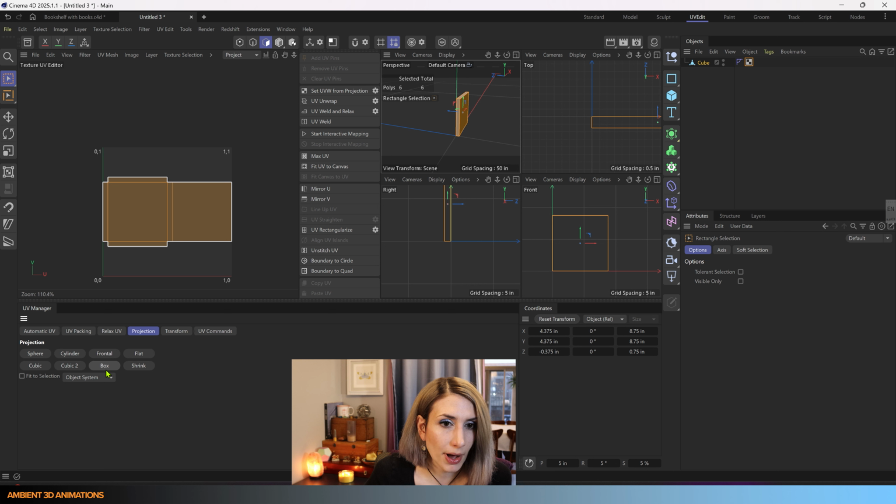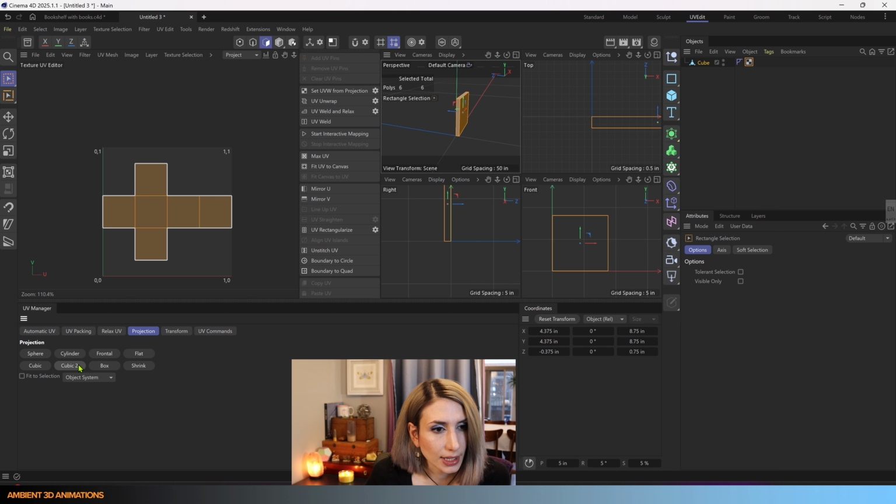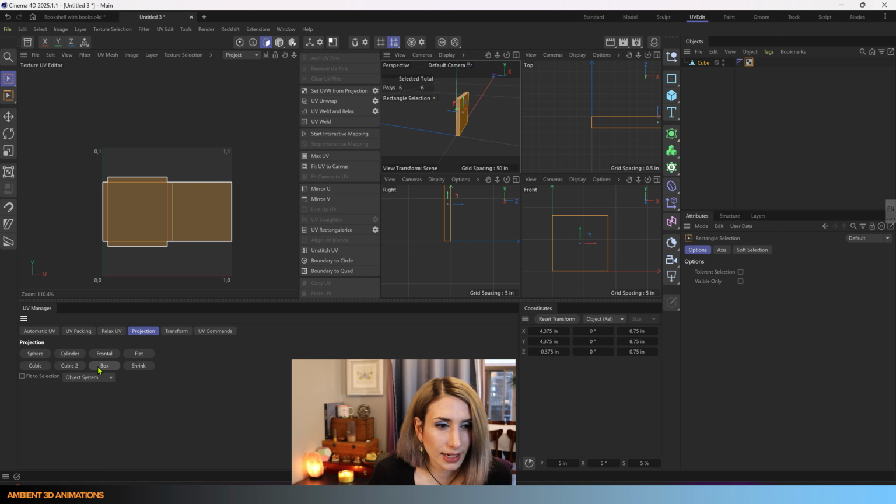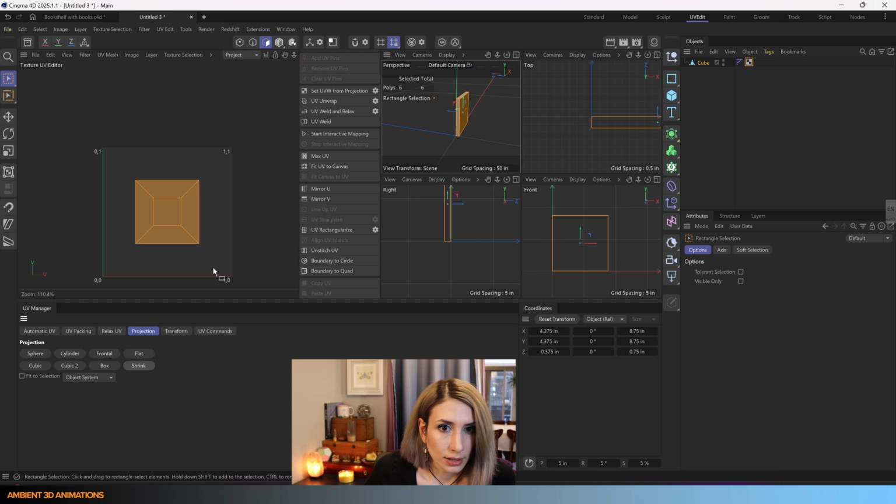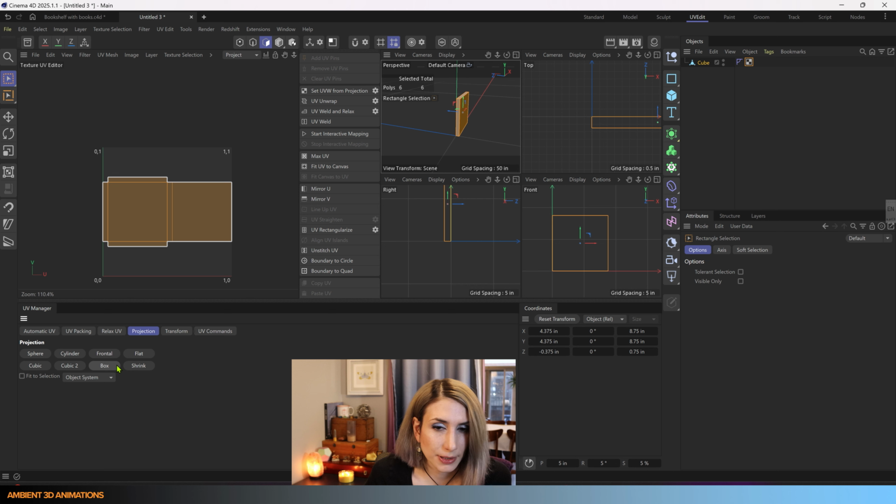You can choose box, and it lays it out a little bit more proportionally than this one. Box accounts for different side dimensions and doesn't make everything a square, which is nice. Shrink is kind of like a shrink wrap, so it looks like this. I'm going to go back to box because this is actually the closest to what we need.